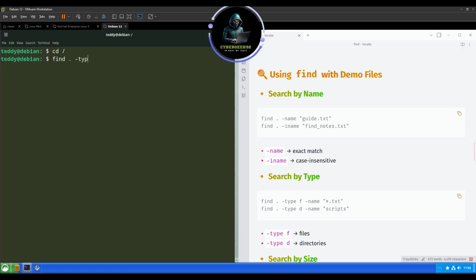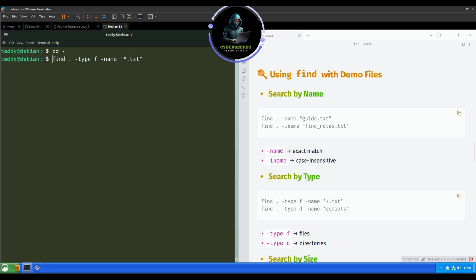We need to specify what we are searching for. We can do type f, which lets the find command know that we're only looking for files, not directories, and then the name of whatever we're looking for, and then we can pass it a wildcard, and then we're looking for anything that ends in .txt.